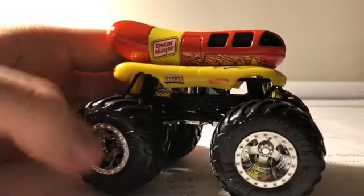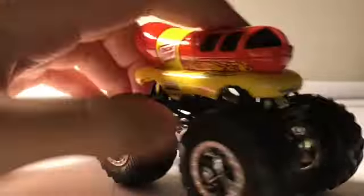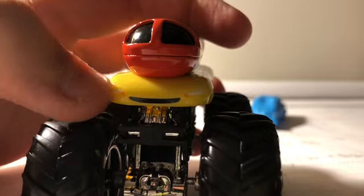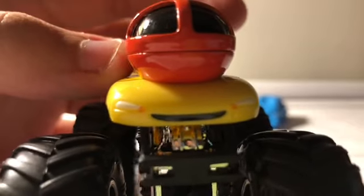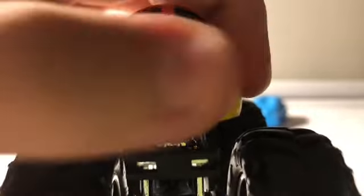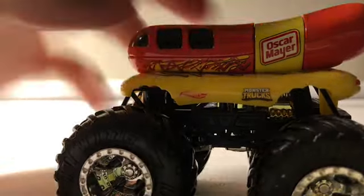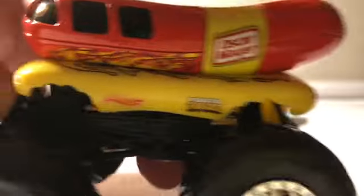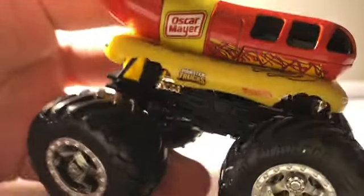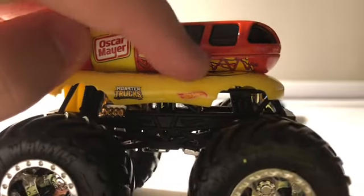Alright, here is the truck. Really nice. Oh man, this one is sick — this one's amazing. Look at that — the lights, they look like a face. Do you think those lights kind of look like a face? Let me know in the comments. I'm guessing this is the hottest dog, and I think this is the wiener. And this is Oscar Mayer here, Monster Trucks, Hot Wheels. And it has some flames on the side, which I think kind of mean it's mustard. And then we have some mustard and ketchup zigzags.